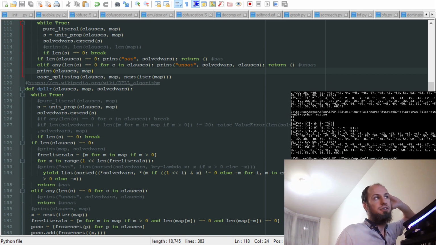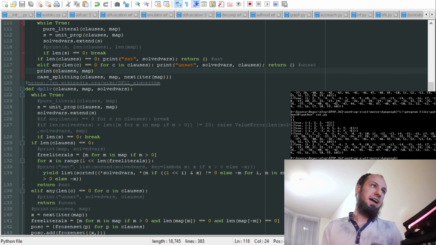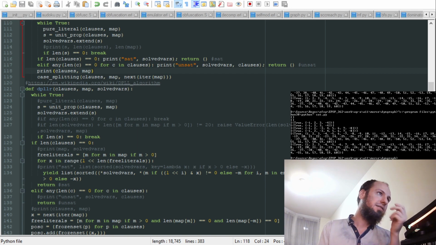The other option you could do is keep the unit clauses and not take them out of the formula, and just not bother with the solved variables. There's a bunch of different ideas for what you could do. That actually could be efficient as well, but you would keep finding them. We could make another data structure that maps the number of literals in a clause to clauses, and then we'd have to subtract one or move it around. Everything has a cost, although that might be rather efficient.